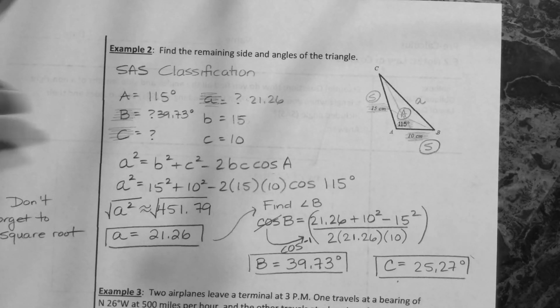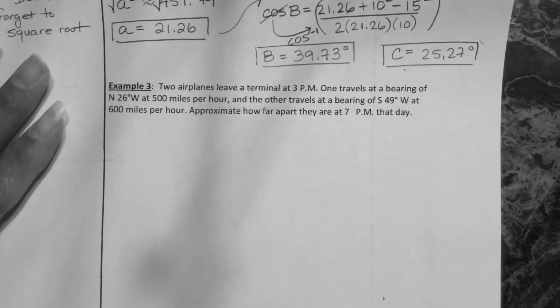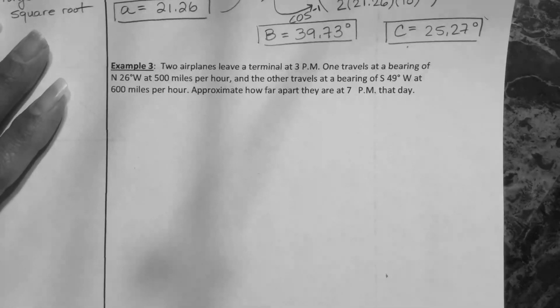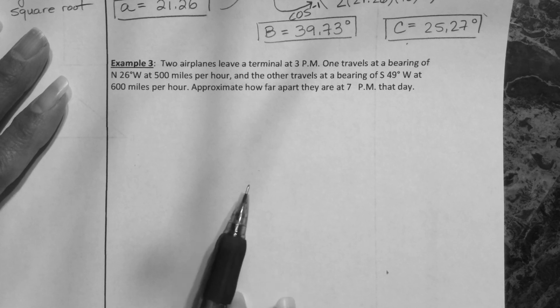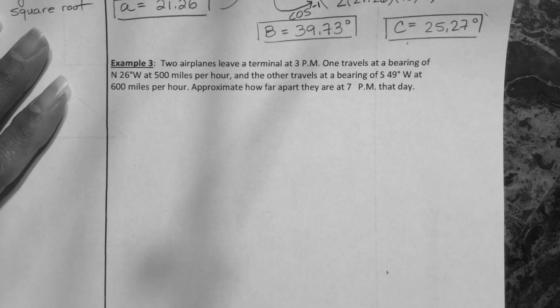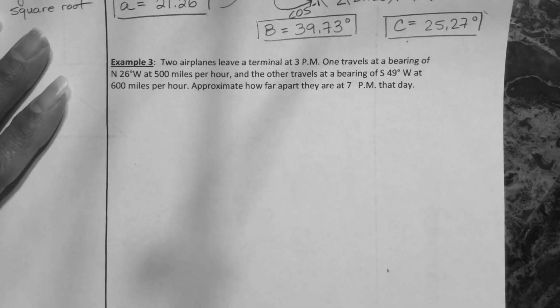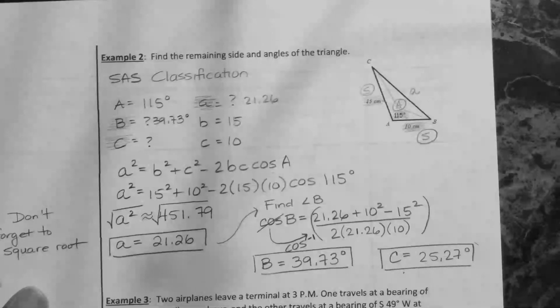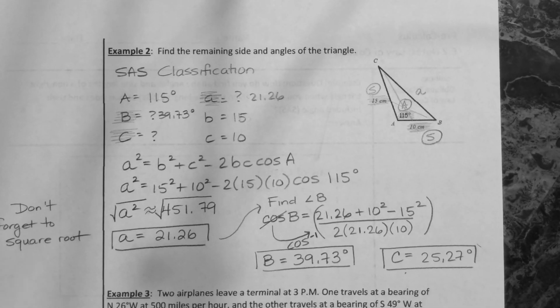As far as example 3 goes, I don't want you to throw away this paper and I don't want you to scratch this out or anything like that. I've decided to push this example problem for unit 7, okay? So we will come back to this problem. So as far as law of cosines goes, we are done up to this problem.